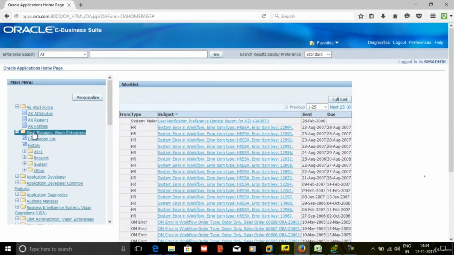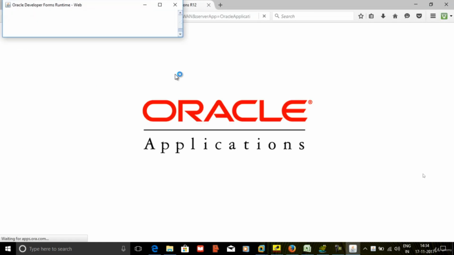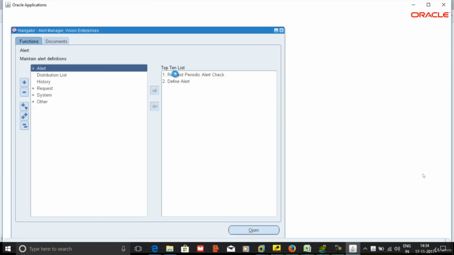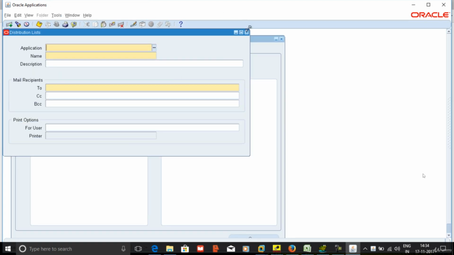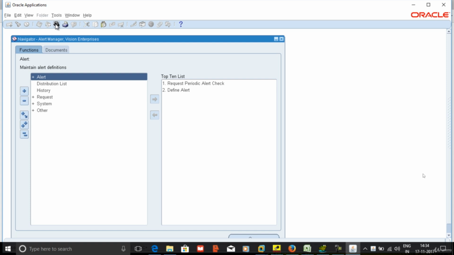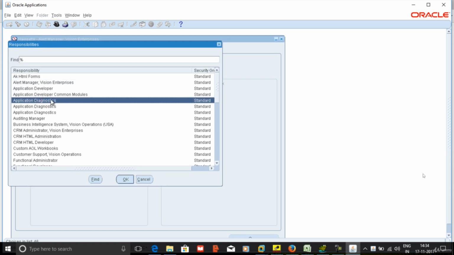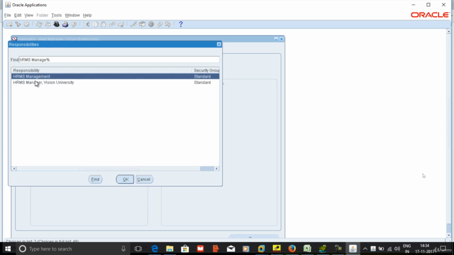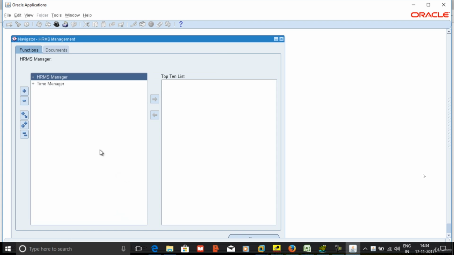First open the forms. Once the forms are opened, go to HRMS management responsibility or HRMS manager Vision University. Now I'm going to HRMS management.